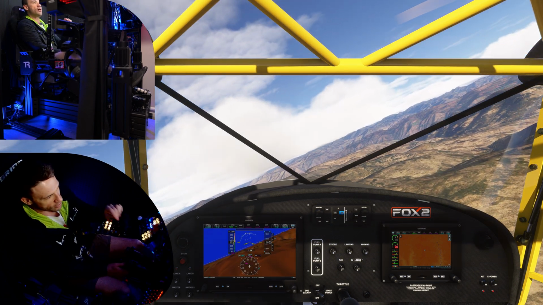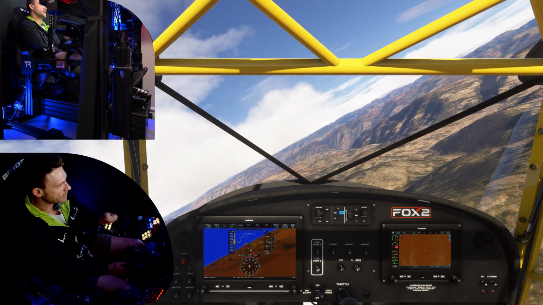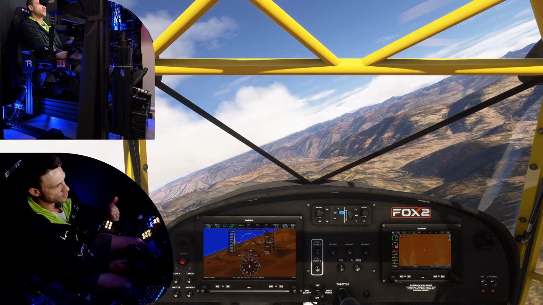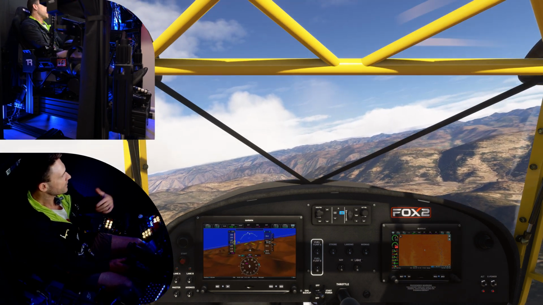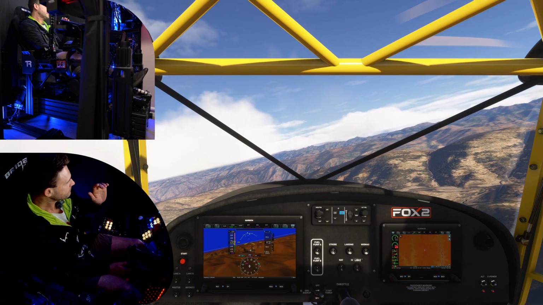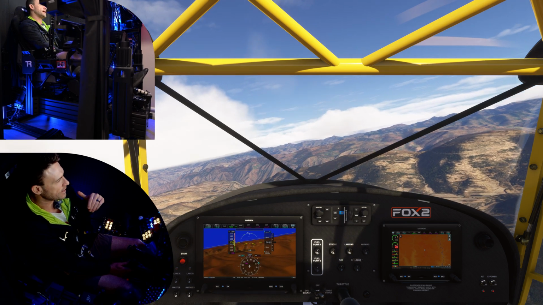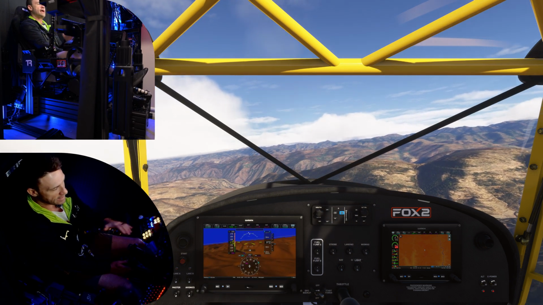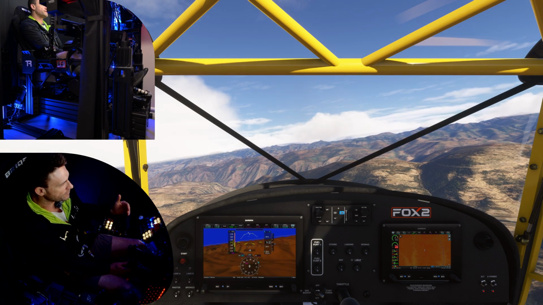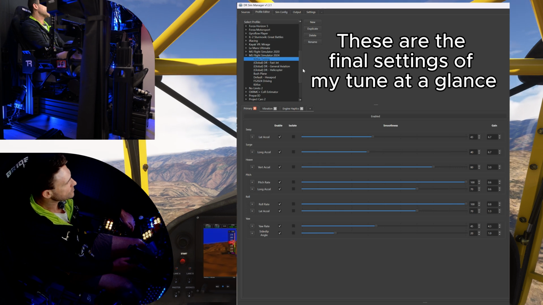So again, I'll share my profile with everyone, so it'll be something that you can get. You do need to jump on the Discord to grab it. There's an area in there where we can actually share our profiles, so you'll see one from me there. And this will be a good baseline that you can at least take this tune if you've got an eRacing Labs or any actuator system that's got 150 mil of travel. I think you'll be golden to use my profile straight out of the box.